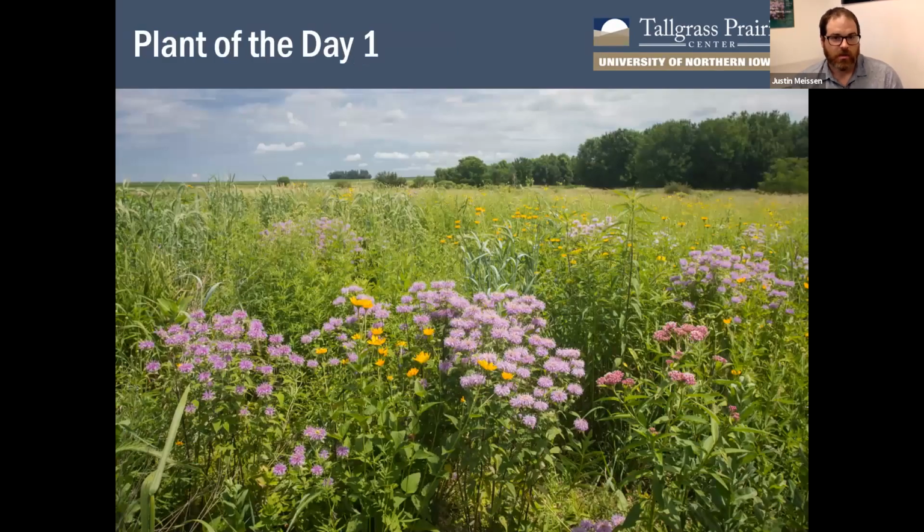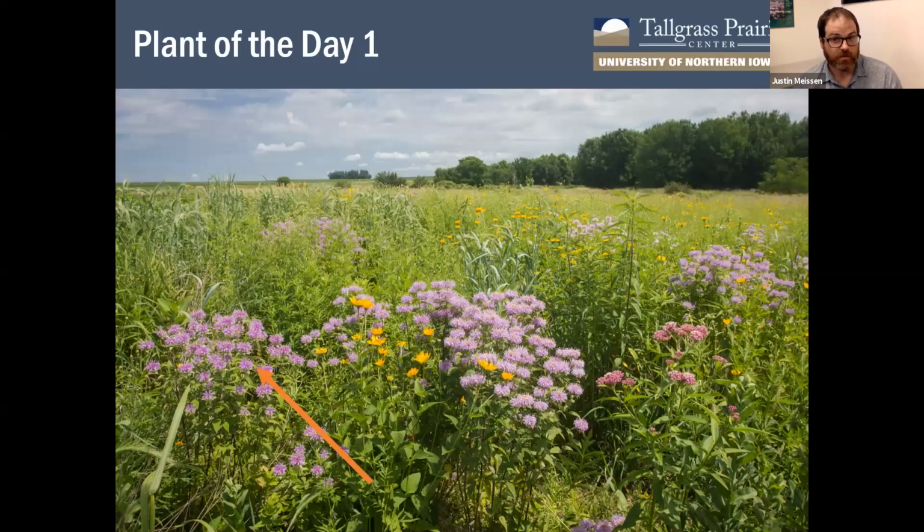So let's begin with our first plant of the day. This is a landscape photo of a CRP planting in central eastern Iowa that was enrolled in the CP42 Pollinator Habitat Initiative. And sort of imagine taking a walk out on this piece of land. One thing that we notice is this purple flower seems kind of important. It's right here in front of us, and we can see it's also in the distance. So it's pretty common, whatever it is.